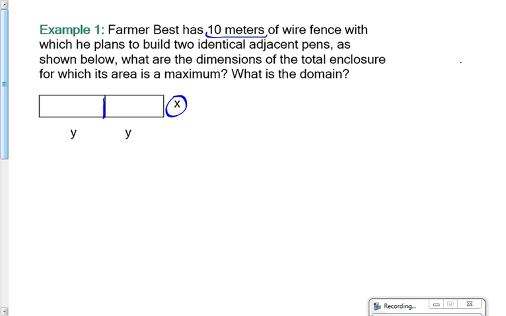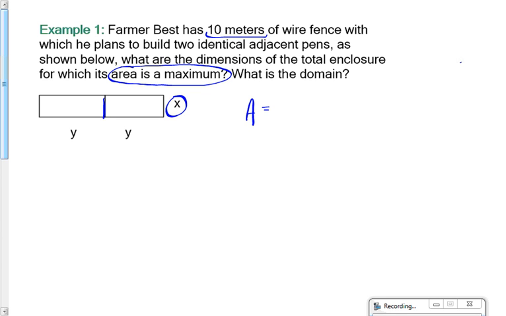I think it's also worth circling or rectangling area as a maximum. So really, ultimately, if we want to maximize area, we need an equation for area. So we should start with that. Let's say area equals, and we've got our picture labeled already. So based on the picture that's drawn, what is the total area of the enclosure for which I get to plant cucumbers, peppers, tomatoes, and green beans?